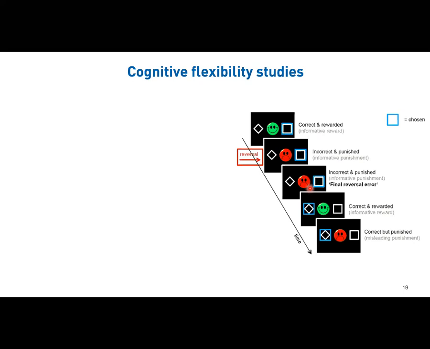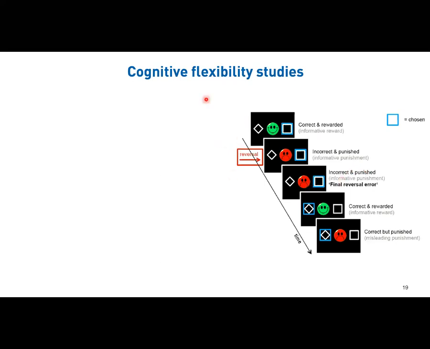So essentially, this is a simple reversal learning task. Then we can test the behavioral difference between ASD and TD. We can also use computational modeling, because here this is like choice, outcome, choice, outcome, choice, outcome, same as what we have learned. We could fit computational models, and then we can compare the parameters and also how the parameters can be associated with the symptoms. This is the picture.